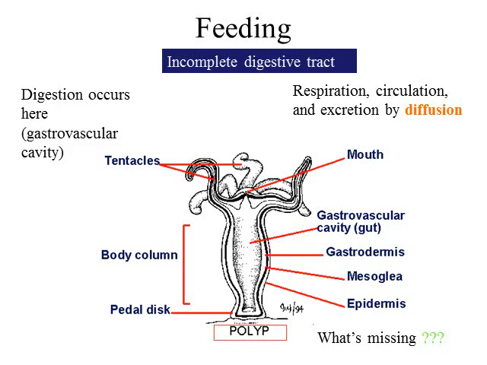So all that stuff just kind of moves around by diffusion, this random motion of molecules from higher concentration to lower concentration. So this works, okay, because they're slow-moving animals. They're very simple. Many of them are very small, so this diffusion works. This wouldn't work for us because we are much larger. We live life much more quickly. So we need specialized organs and body systems to take care of all that stuff. But these guys, really simple.